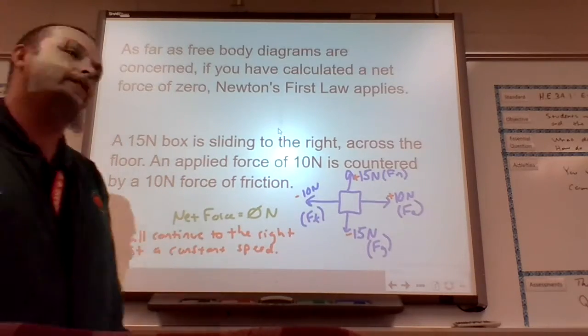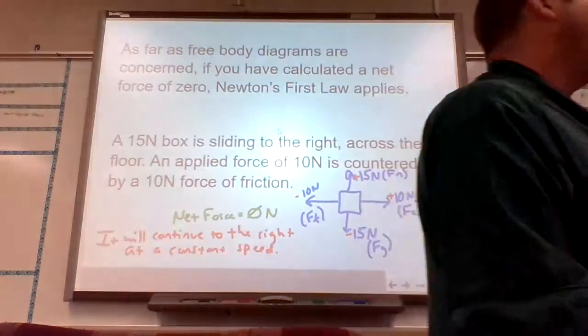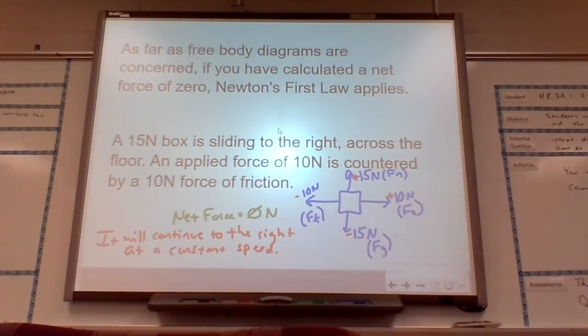And that's how we do it. It just adds another layer onto the net force calculations onto the free body diagram. So you start with the free body diagram. You look at all the forces that are acting on the object. You try to find the net force of the object. And if you come across one where the net force is 0, then you know that's Newton's first law. And so whatever it's doing, it's going to continue to do. There will be no changes in motion. There will be no acceleration. So it'll have a constant speed and it'll continue moving in the same direction that it was moving in.